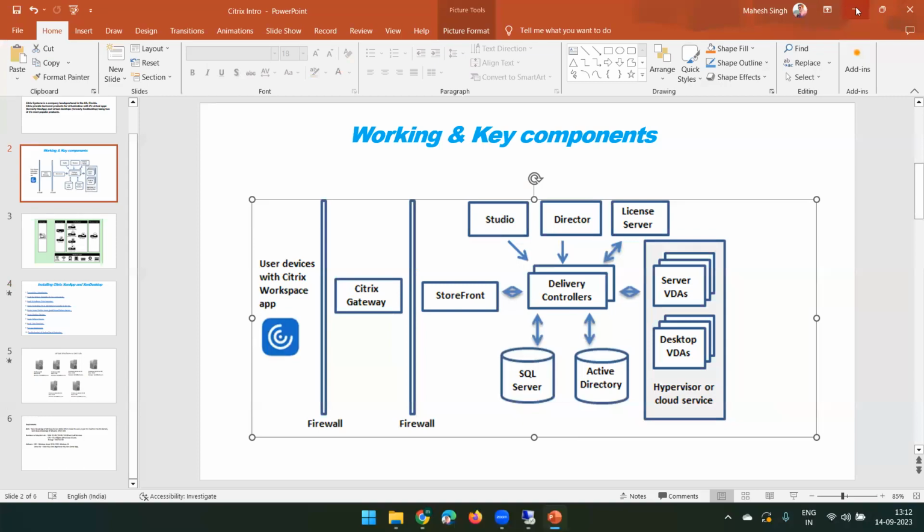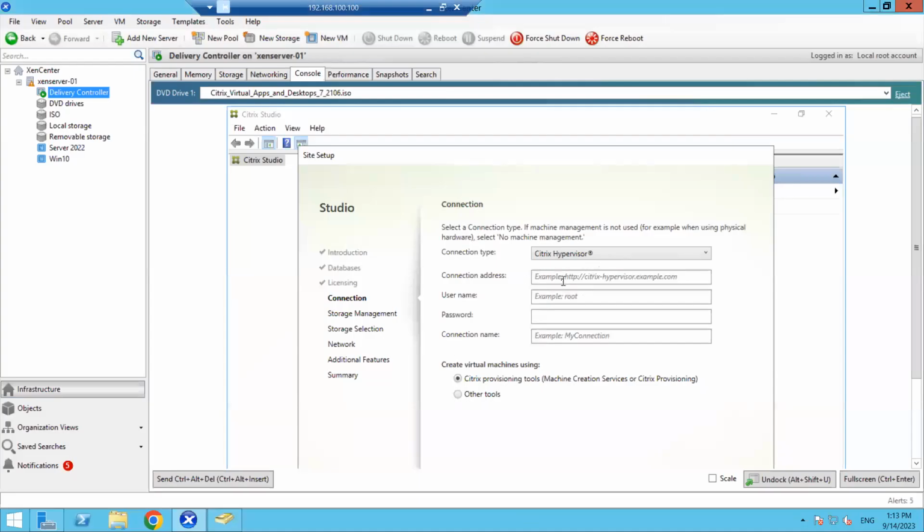Now we have to enter the hypervisor address. If I click on the drop down menu, you will see we have three options here: Citrix hypervisor, Microsoft hypervisor, which earlier was known as Hyper-V, and which they have now renamed to System Center Virtual Machine Manager, and the third one is your VMware vSphere client.